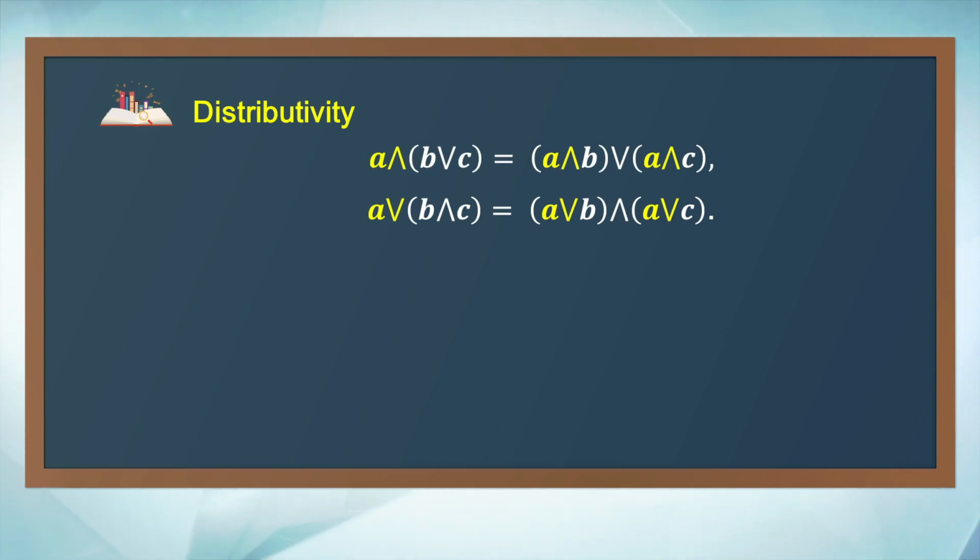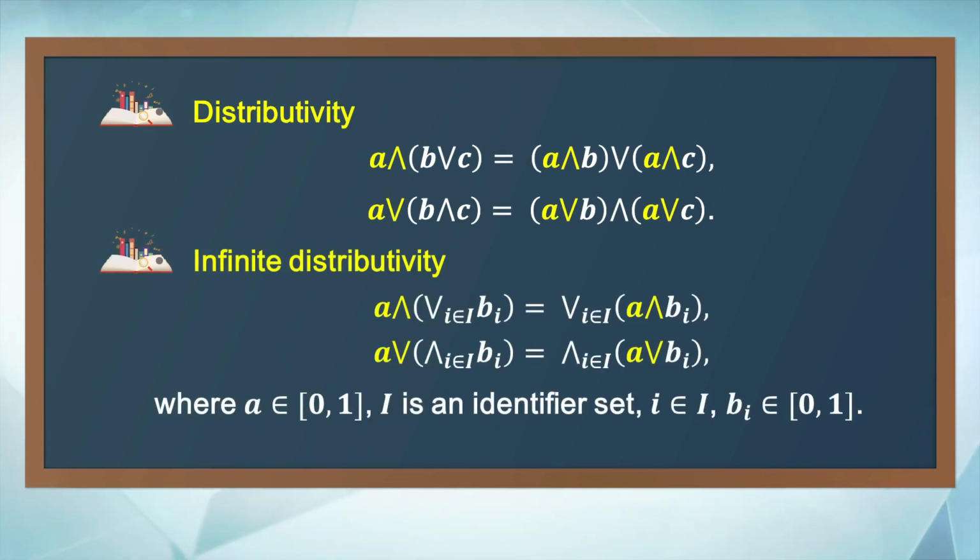This lattice obeys the distributive laws. Actually, it obeys the infinite distributive laws. Meet distributes over join, join distributes over meet. Or we can say infimum distributes over supremum, supremum distributes over infimum. We can prove these equalities using the antisymmetry of real numbers, but we won't do that here.